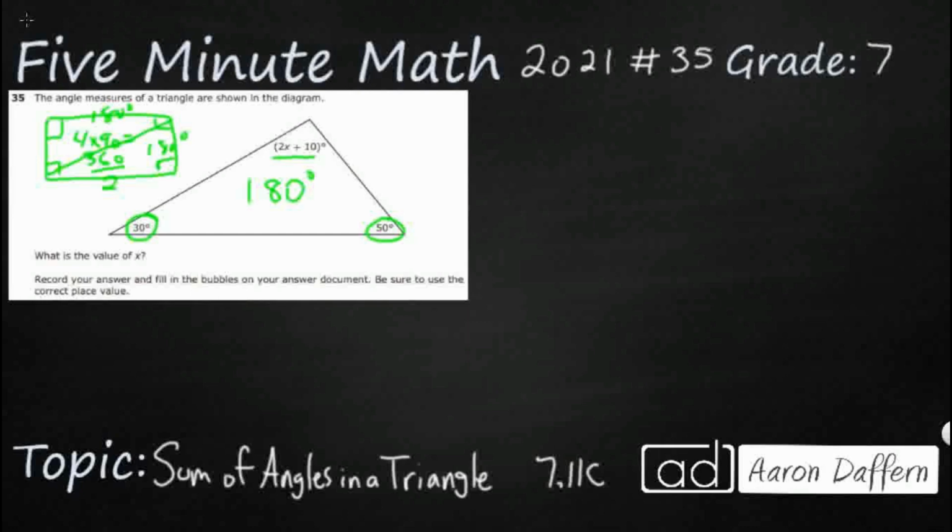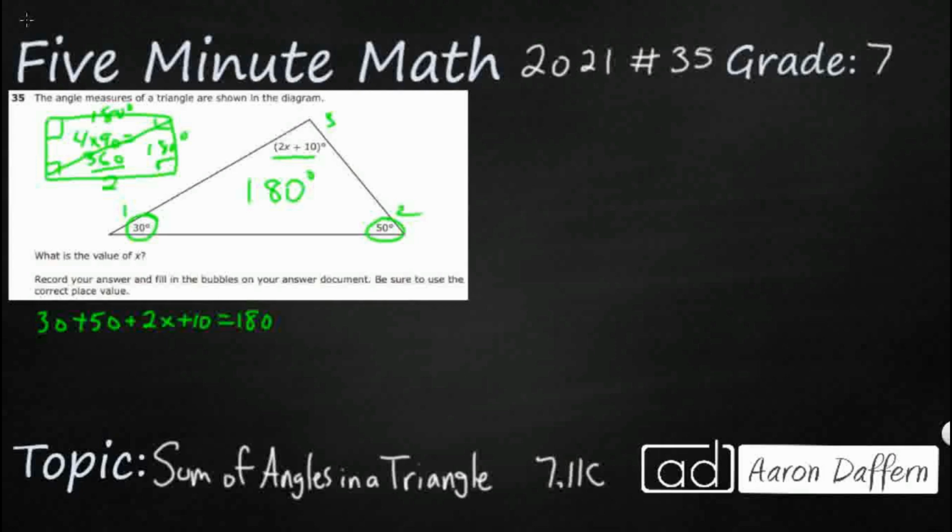So there's 2 different ways that we can solve this to find that x. The first one is a little bit longer, so let me show it to you. We're going to take all of our angles: angle 1, angle 2, and angle 3. All of those equal 180 degrees. So angle 1 is 30, we're going to add that to angle 2, 50, and add that to angle 3, that's kind of the long one, the 2x plus 10. All of that equals 180 degrees.